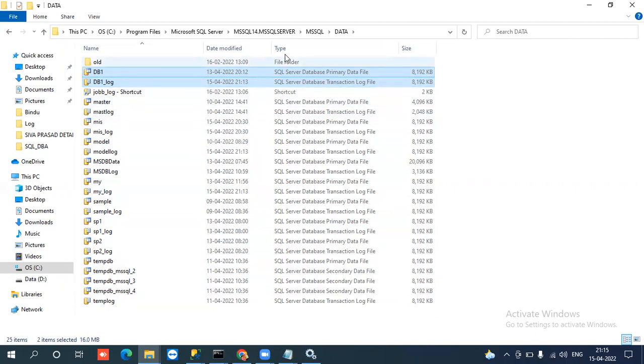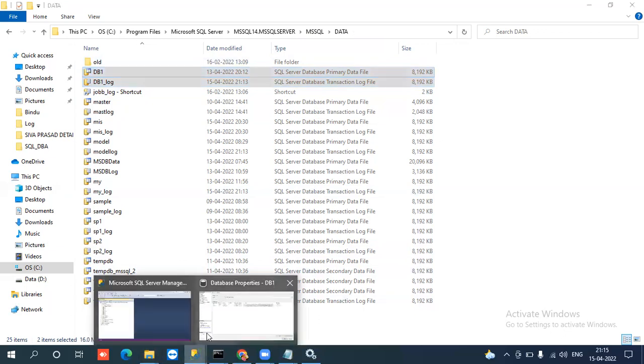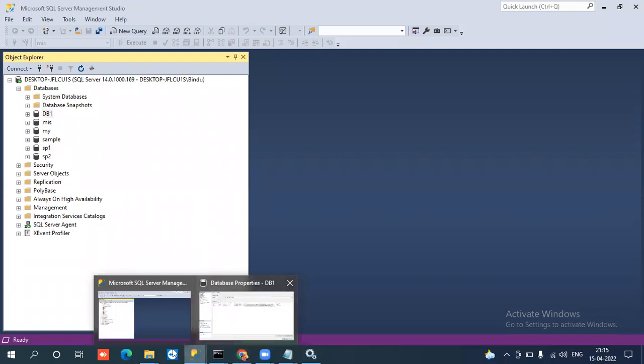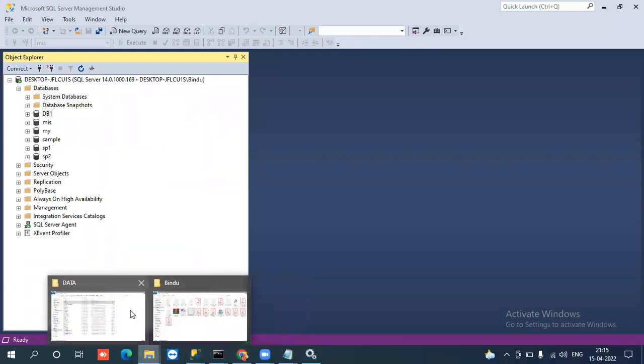Never do that kind of thing in real time. If you disturb it, the entire database can go into an abnormal situation. It is a very big danger. Even on your normal laptop, don't go to these locations and try to change anything. There is no need to verify either. If your database is online, definitely the files are there in the location. No need to go and manipulate them. It is not good.